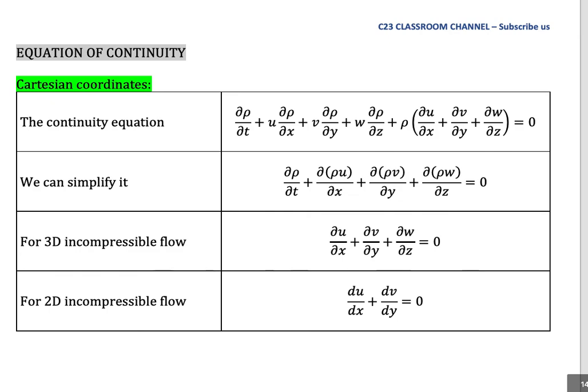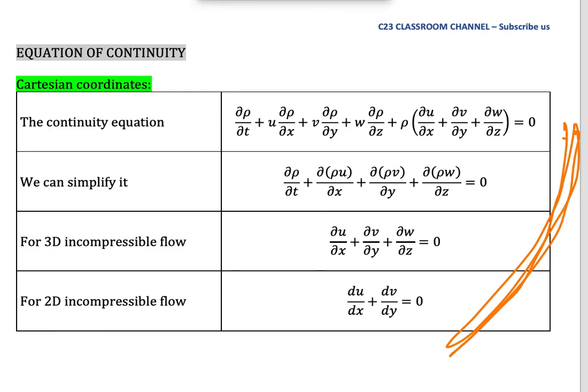And then we go for the Cartesian coordinate. This is the simple note for the continuity equation. It is okay for you to remember the final form of this continuity equation, because sometimes there is no need for you to do the derivation. But as master students, I hope you could do the derivation of this continuity equation.